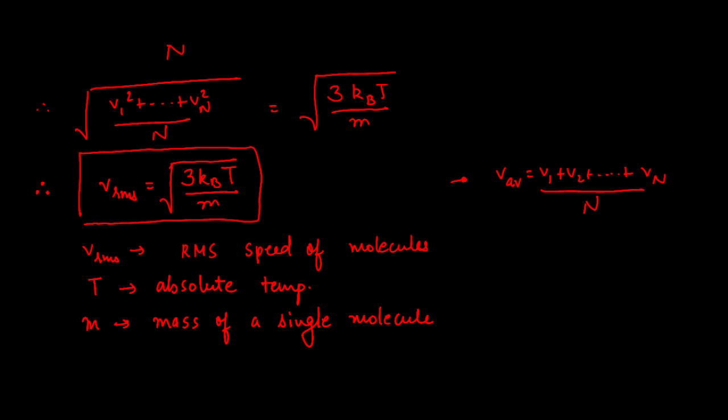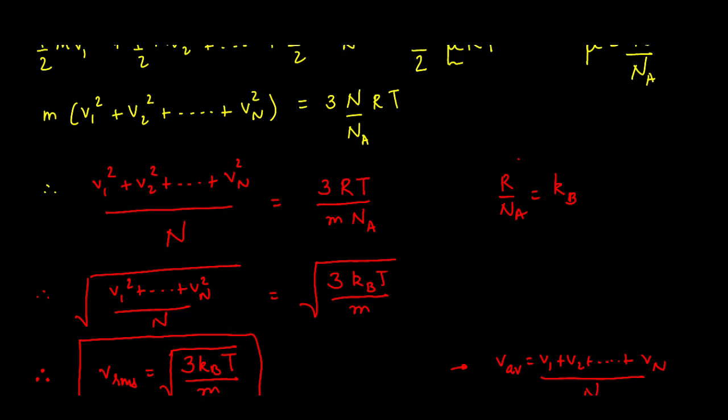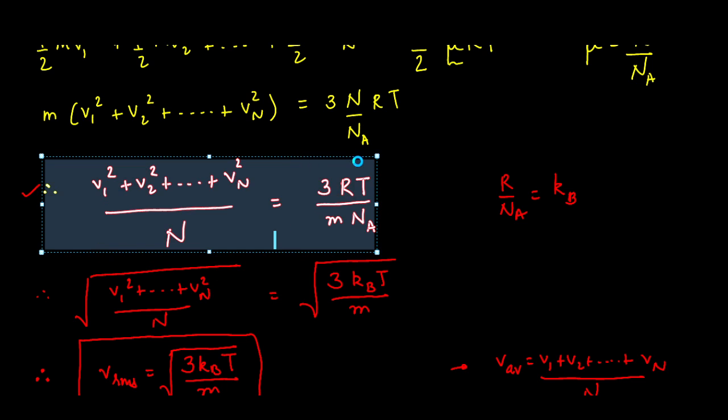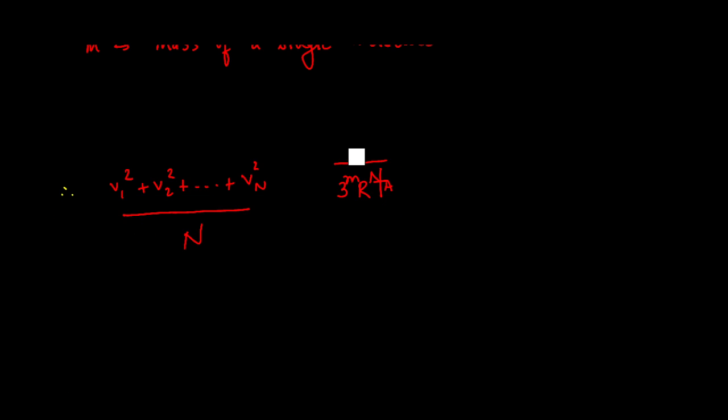Okay, let's derive one more form of this. Okay, this form is of course useful. Let's derive one more form. So I will start from here, this step again. No, sorry, not from that one, the previous step here. I'll start from here. Right, let me just copy this step. So now we are deriving one more form of the same thing. Right. So I'll have to write it anyway. So this was equal to 3 RT by Na into M. Right, so this is what we have.